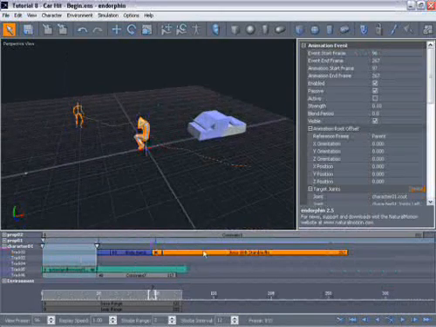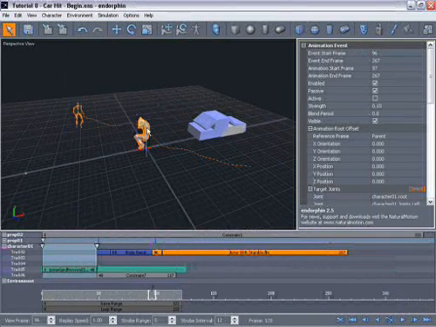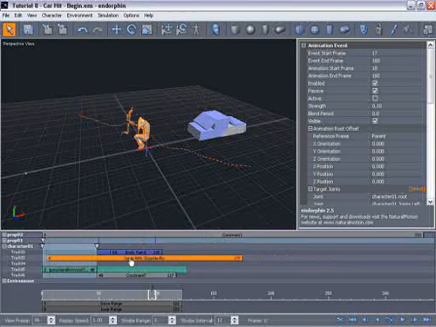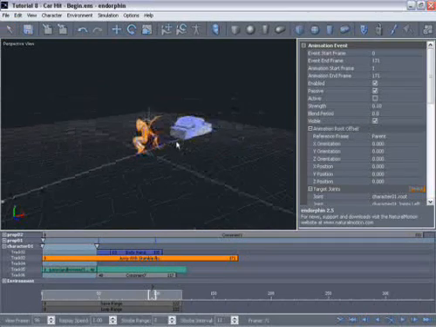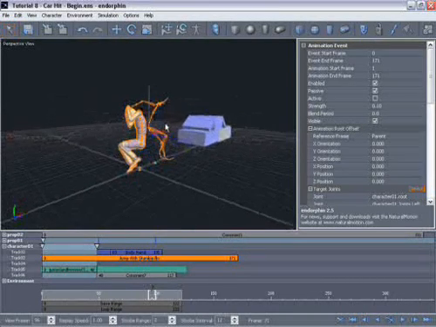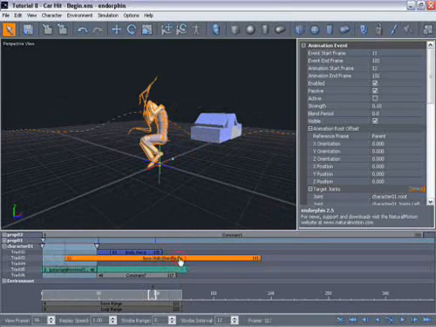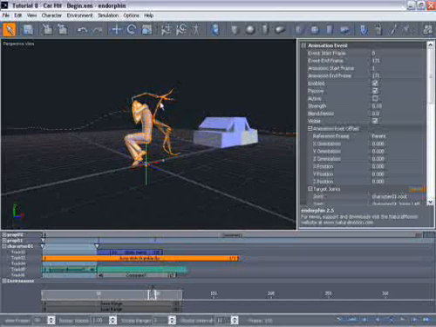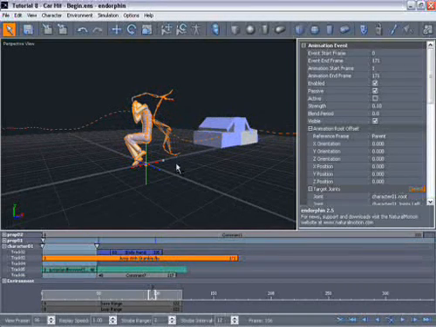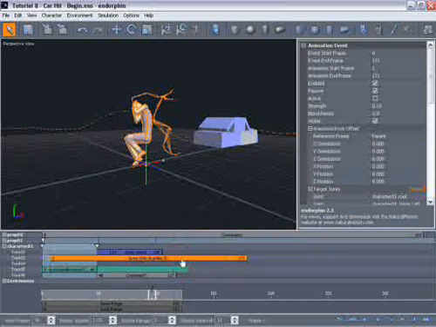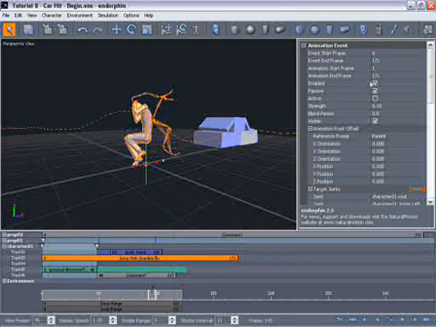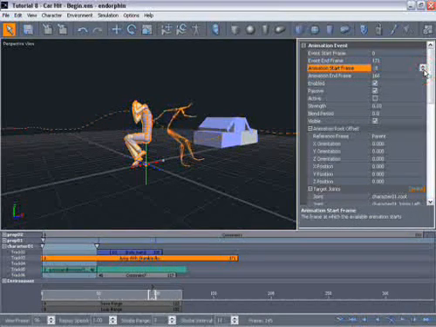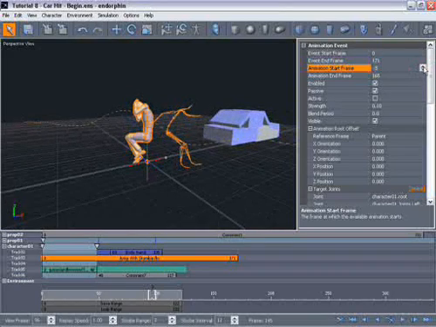So now that we've got the motion in, we need to position it in the right place and the right time. So we've got our event here. First of all, I'm going to roughly move it into place by changing the time here, and as you can see, while I'm doing this, the visualization of this animation is changing as well to show me what frame I'm actually looking at. So here I want to change it so that we're matching what our character is doing, so we want him to have a foot down onto the ground. So as well as just moving it in the timeline here, I can also modify it by changing the actual spinner here, and as you can see, the graphic is going to give me an update of that as well.